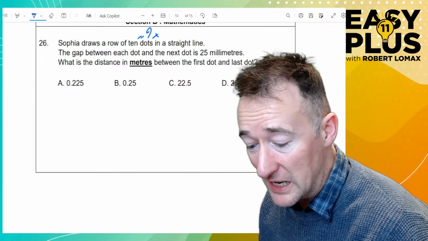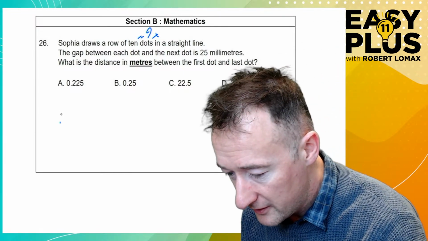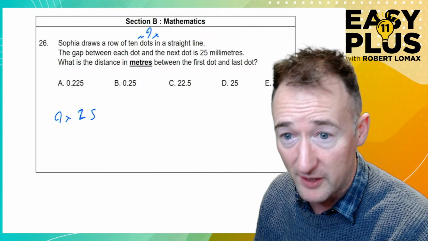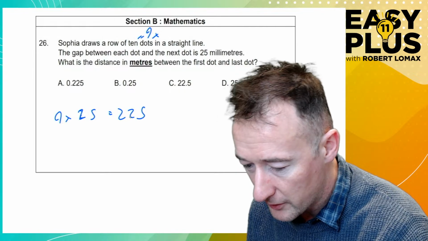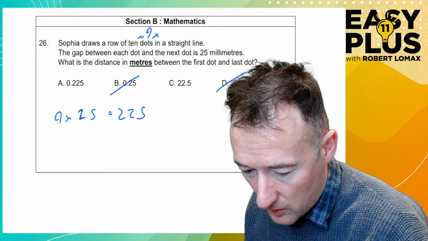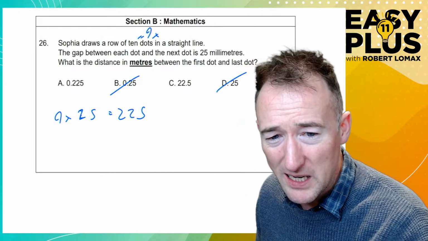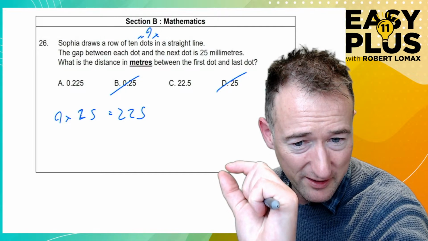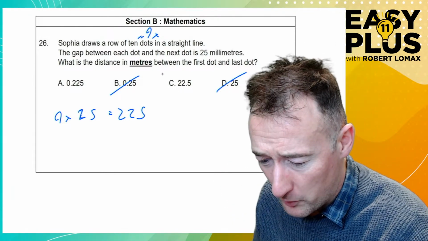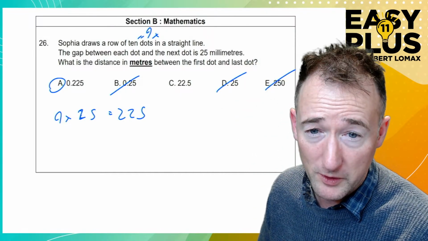I'm writing notes for me. The examiner doesn't need to understand them. 9 times 25. Right, mental maths. 10 times would be 250, so 9 times is 225. So that's 225. So it's going to be either A or C. Is 225 millimeters, and a millimeter is tiny, really going to be 22.5 meters? Obviously not. It's obviously going to be A. So common sense can help you when you're doing multiple choice.